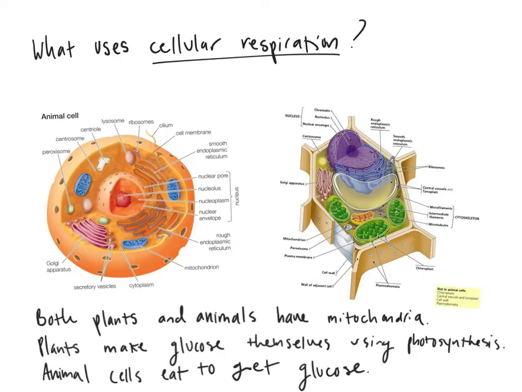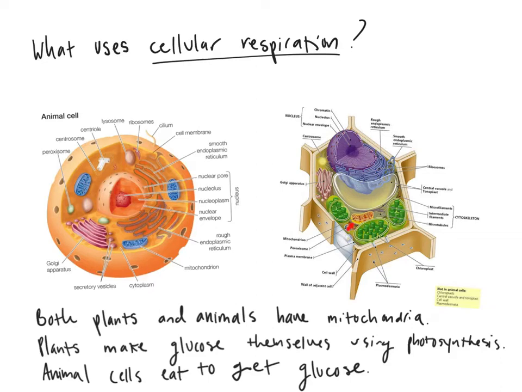This is a really important note because I think a lot of students always make the mistake that plants photosynthesize and animals respirate, and it is not true. Plants do photosynthesize, but they do cellular respiration as well, which is why when you place a plant in the dark, a lot of times it'll actually shrink over the course of a few weeks, just because it's breaking down those glucoses it's created, but if it's in the dark, it's not making any more. So it's almost like it's starving, right? So it's going to start using up the glucose stores.